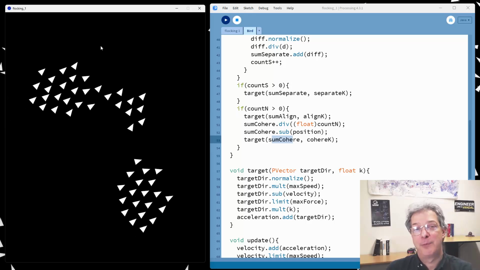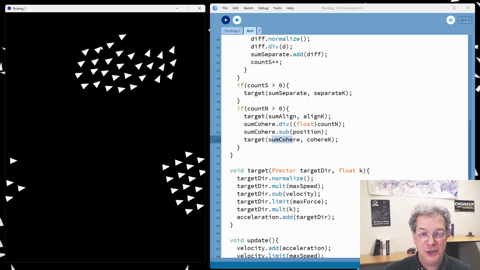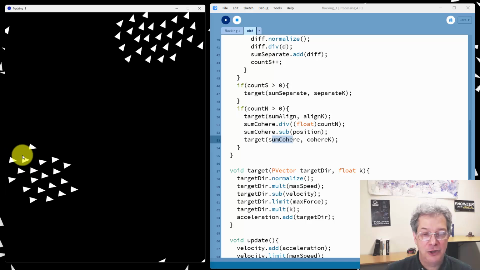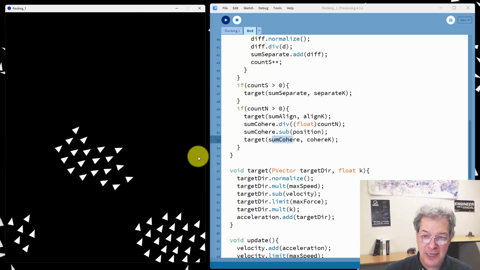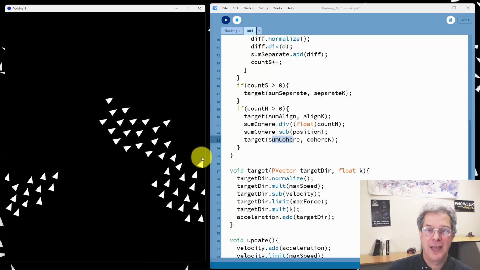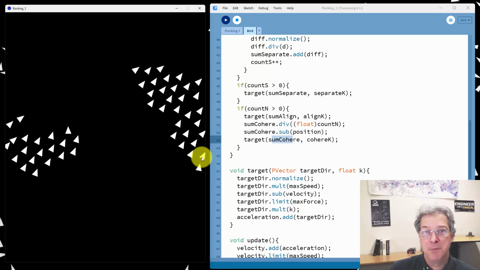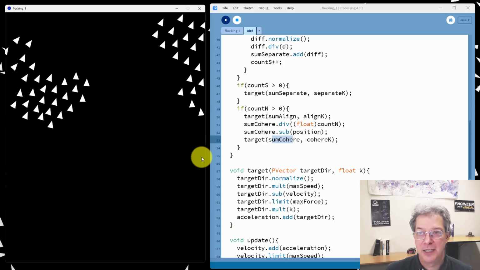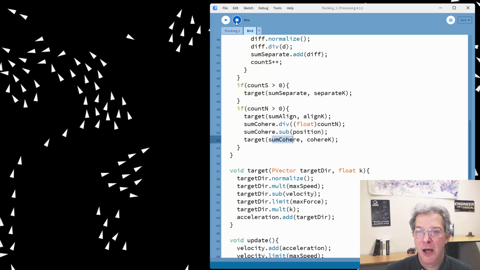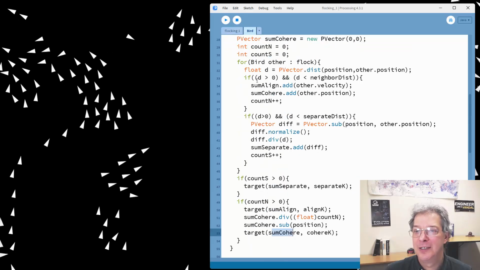So they wrap when they're moving, but an agent over here right on the edge does not look to the agents at the other side of the map. Doing that is a bit more complicated of a calculation that I don't want to worry about. I'll point out where to do it. The issue is here when I calculate the distance. That's only calculating the distance within my window. It doesn't properly wrap around.